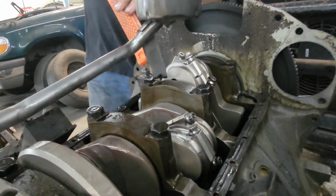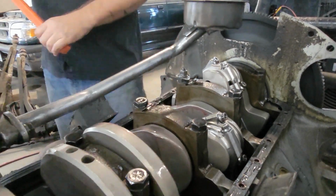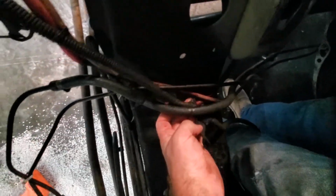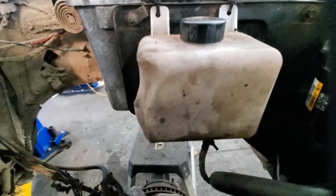Here, test the compression here. Oh yeah, it's bouncy. There she goes. As long as the motor's out, I've got all this super crappy wiring here that I should probably clean up for the starter cables and the trans lines that burned and shorted and started on fire before. This looks like it got a little warm.